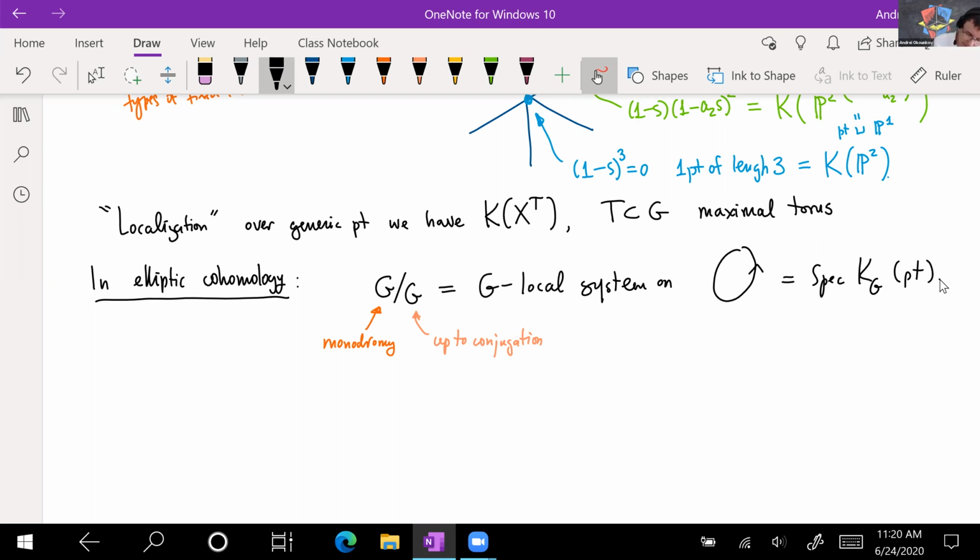So it stands to reason that if I want to talk about the elliptic homology of a point, first of all, we'll just write elliptic. And now let me be careful about compact and not compact. Let's say G compact, of a point for a second. And I'm not going to write the spectrum. This will be already a scheme, which is already not affine. So this means it's not a spectrum of anything. So it's some scheme.